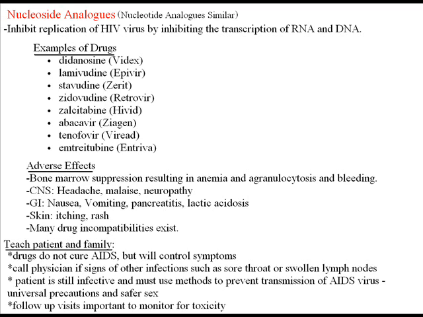Common CNS side effects include headache, malaise, and neuropathy. Common GI side effects include nausea, anorexia, pancreatitis, and lactic acidosis. Also, you're going to want to have liver function tests done regularly. Rash and itching can occur. And also note that these drugs should be used cautiously with other drugs because there are many drug incompatibilities.